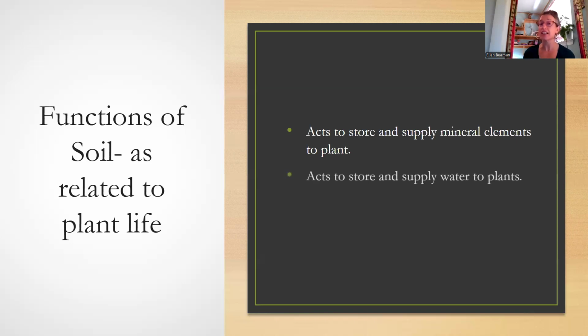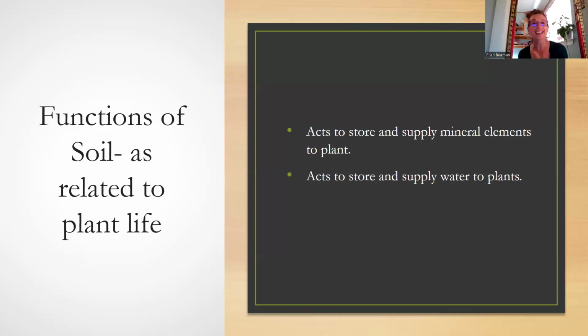The second is the same thing for water. The soil is a bank for water. Now, a very small amount of water can enter a plant through its leaves, but not a significant enough amount to sustain the plant for long periods of time. Now, this is a very, very general rule. There are always exceptions. But if we're thinking about a pretty standard garden bed with edible fruits, cut flowers, herbs, things like that, if we're thinking about a typical landscape.